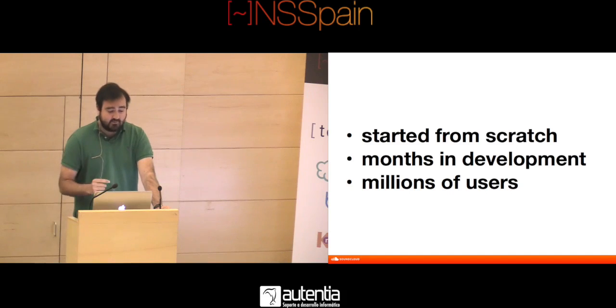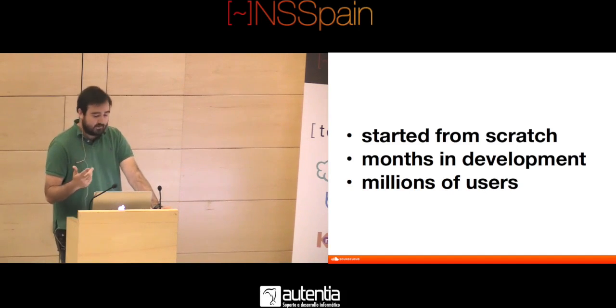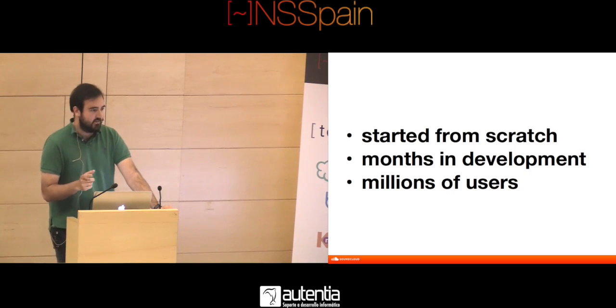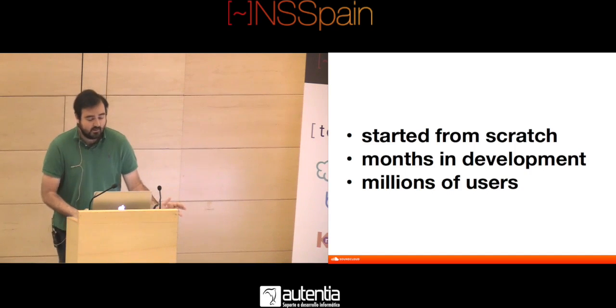And the thing with it is we started from scratch. It took us 12 months to build the application, and we had back then, and still do, millions of users. How do you make sure that you're building an app that's going to be able to support that kind of user base when the company is still pretty small? There were about 200 of us, so you don't get a lot of beta testers. From one day to the next, you have to ship an app that's going to be used by millions of people, and then you find out if it actually works. It took us 12 months because we wanted to build it right this time and not repeat the errors of the past. And we got some pretty good results.